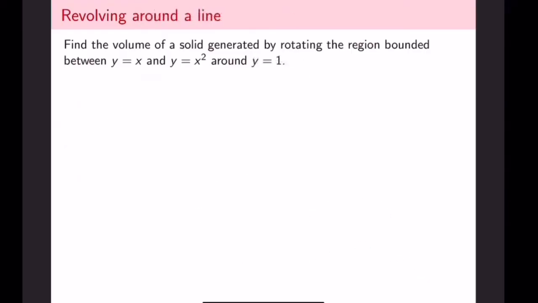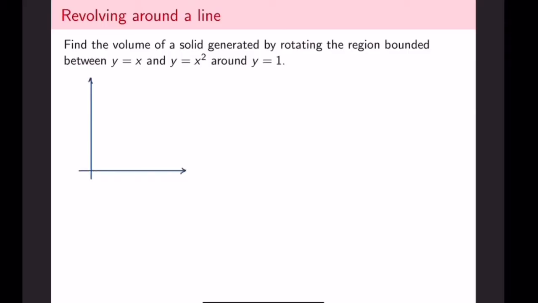We're now going to take it one step further, and these next two slides are sort of the hardest cases that it can be. We're going to rotate not around axes, but around specified lines. Once again, you have to draw this, otherwise it would be near impossible to set up these integrals. So we would like to rotate the same region as we had on the previous slide, but now around the line y equals 1. You will quickly notice that the picture looks very different from what we've seen before.